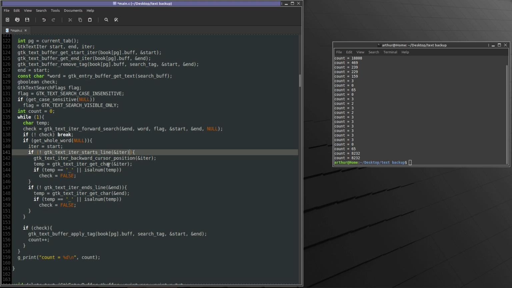I don't think that it should change anything though. So yeah, that's a pretty simple oversight, and I'm not sure why it even runs with just GTK text editor starts line with no arguments and no brackets beside it. I'm not sure why that runs like that.